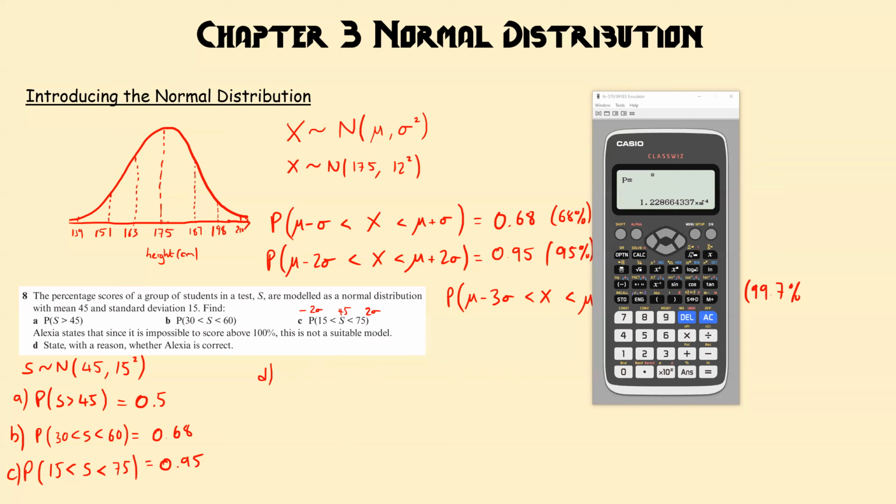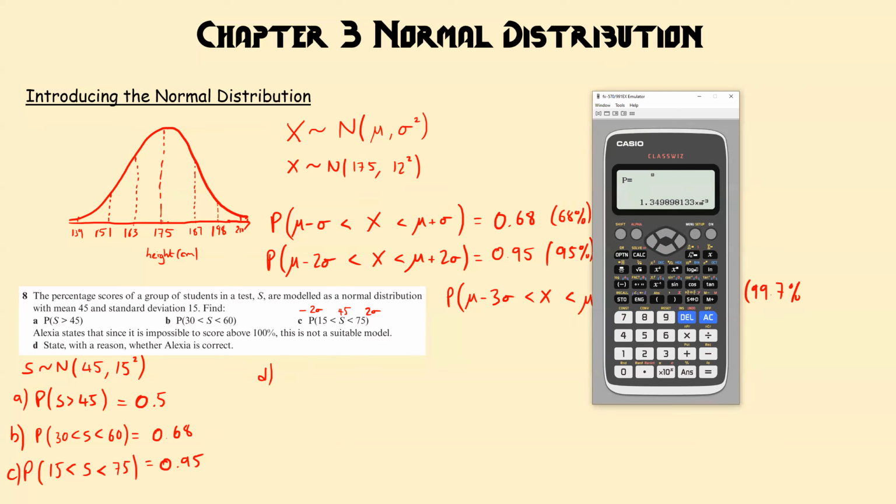You could say you can't score less than 0 either and do the same idea. So if I go back here, the lower bound we could put in as a really big negative, and then the upper bound put in a 0. And you can see there's a very small probability that we're less than 0. And of course, it's impossible to score less than 0 as well. But it's just looking at what's actually on there. So hopefully that makes sense.